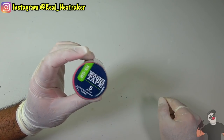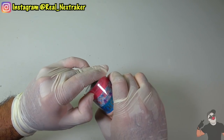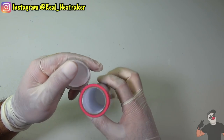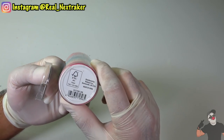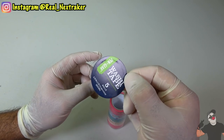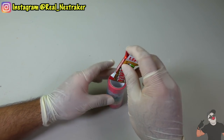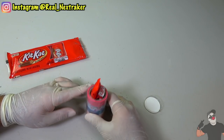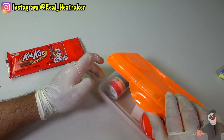This stack of washi tape rolls I got at Walmart, and yes, this can pass off as a school supply. What I like most about this is the plastic container it came in — if we open it, the inside is pretty much hollow so there's room for snacks. The bottom and the lid are both covered by labels, which is perfect. I'm going to stick some chocolate bars inside such as Twix and Kit Kats. Close it up and keep it with other supplies, then just resort to it when you get hungry.